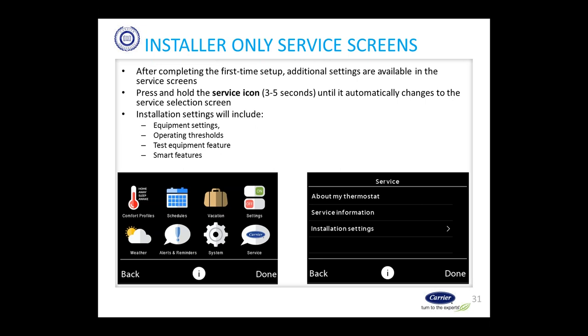The thermostat menu screens, which you see on the screen right now, are very similar to you guys that have done Infinity Stats and Evolution Stats. Same kind of idea, comfort profiles, you tell it what temperatures and humidities you like when you're at home and when you're away and when you're sleeping and that sort of thing. And then the next button, schedules, you actually tell it when you're at home and when you're away and when you're sleeping. So it really speeds up the process. Instead of having to go to a programmable thermostat and say Monday, next screen, 8 a.m., next screen, 69 degrees. Next screen, 74 degrees. Next screen, okay, now let's do the afternoon. Okay, next screen, next screen.